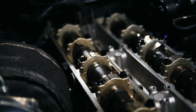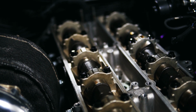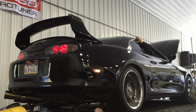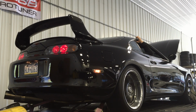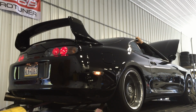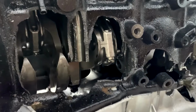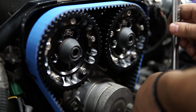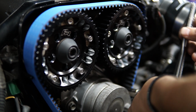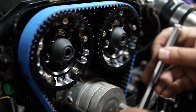In stock form, with only a few mods to increase the amount of air and fuel you can cram into the 2JZ's 6 cylinders, these engines have reliably put down 700 to 800 horsepower, with some more adventurous tuners pushing the engine to 4-digit power levels, which, contrary to popular belief, leads to a few S-shaped rods or a windowed block. For the simplicity of this video, let's take a look at 3 horsepower ranges the 2JZ is typically tuned to provide: 450, 700, and 1000.